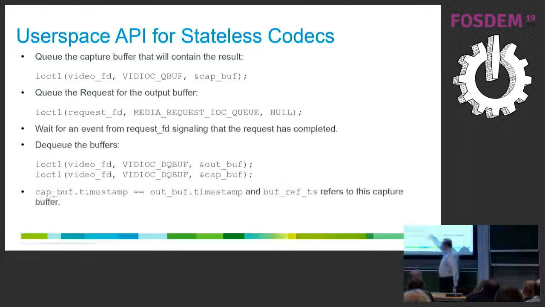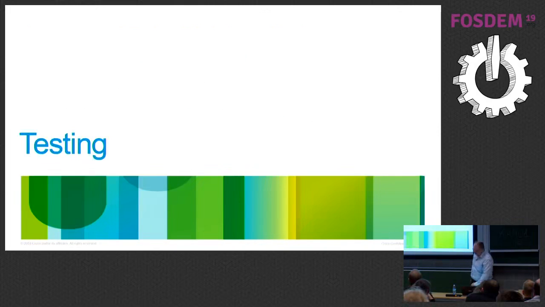So when you dequeue this buffer, the timestamp in that buffer was a copy of the timestamp that you set in the output buffer. And this timestamp can now always be used to refer to that buffer. If you need to do that in a following P frame, you can refer to that capture buffer through the timestamp. I concentrate on this because it's relatively complicated and easy to mess up. Not to mention that it took a very long discussion on the mailing list to come to a way that works and that everybody agreed with.